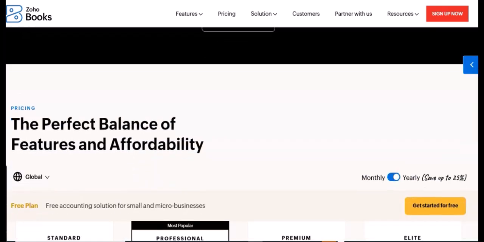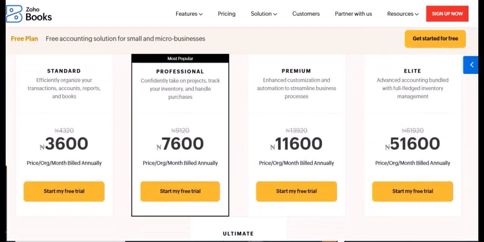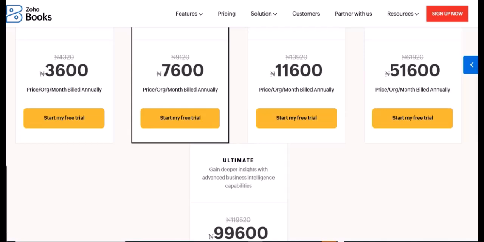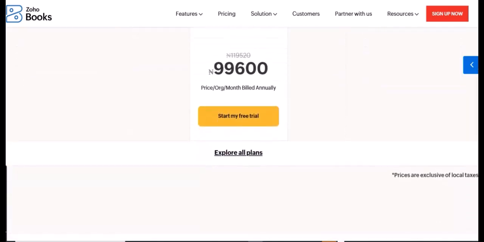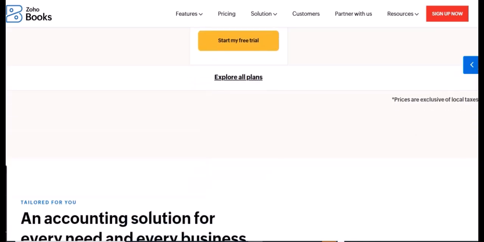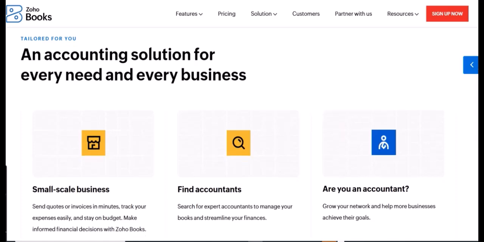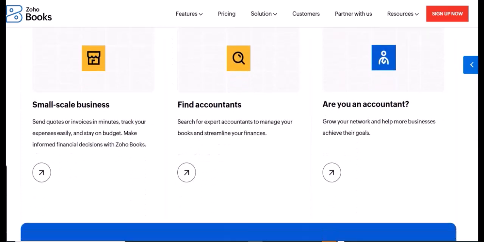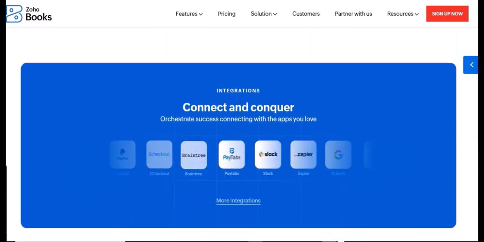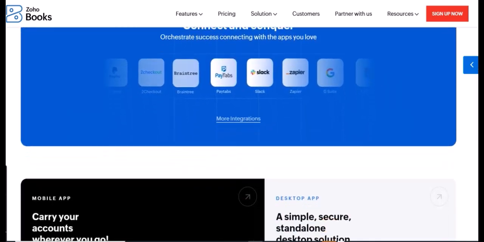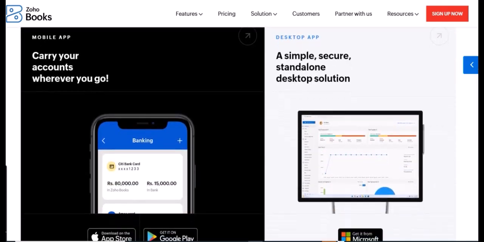Maintain multi-currency bank accounts. Link bank accounts that hold foreign currencies directly to the software. Generate multi-currency reports. View reports that show balances and transactions in both foreign currencies and their converted base currency equivalents. Zoho Books multi-currency capabilities. A closer look. Zoho Books is designed to handle all these aspects, making it a powerful tool for businesses with international operations. Here's how it typically works.